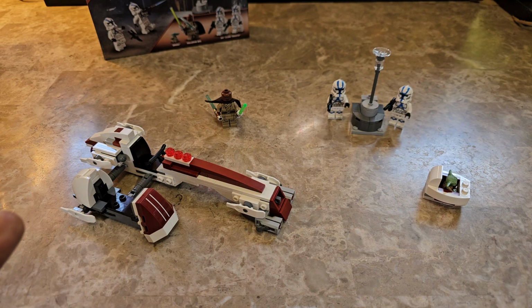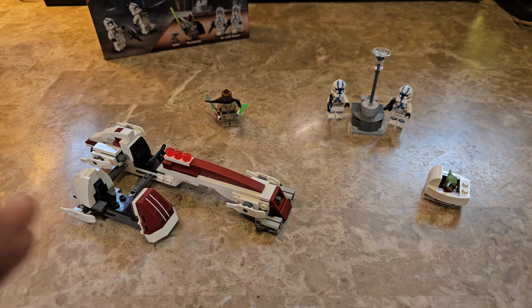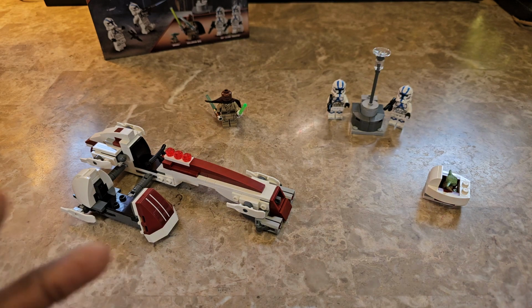Anybody who had sets from the prequels, the connecting factor with the original trilogy was obviously Anakin becoming Darth Vader, and just the time frame of the Skywalkers, everything that went on with the Skywalker family, creating Luke, all this other stuff. But here now gives you another aspect to connect the prequels with the original trilogy, and obviously the Mandalorian set, which to me is part of the original trilogy's timeline because it's not that far away in time frame.